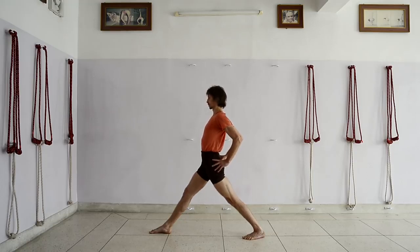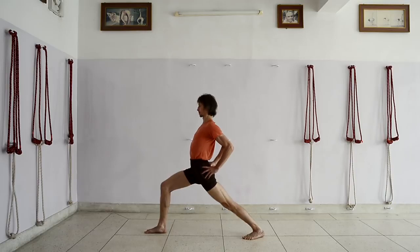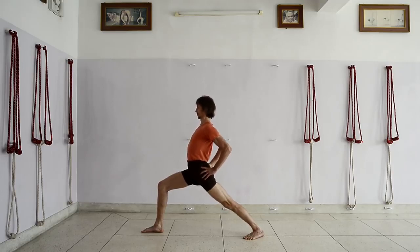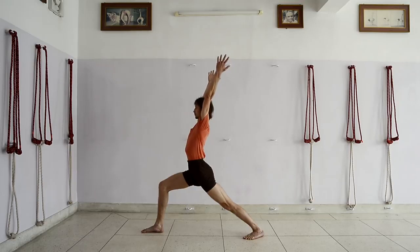Now bend the right knee to a right angle of 90 degrees. Do not bend the left leg. The left leg, the back leg has to remain straight. Lift the chest upwards, roll the shoulders back, and then extend the arms to the side and turn the palms to the ceiling and extend the arms up to Urdhva Namaskarasana.